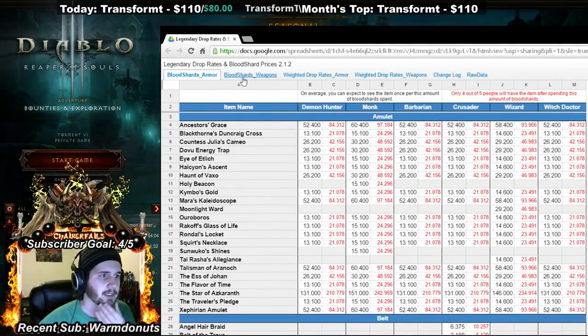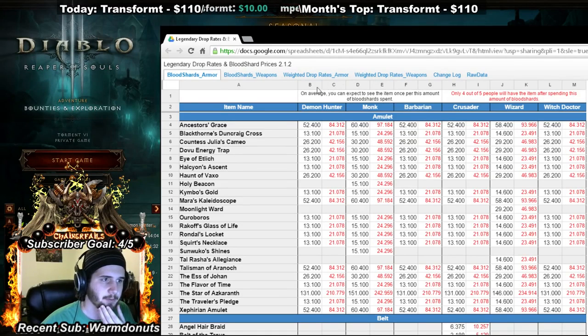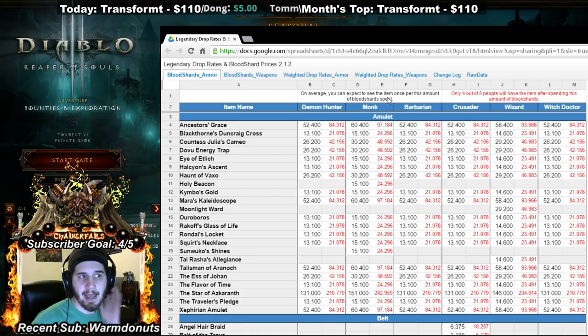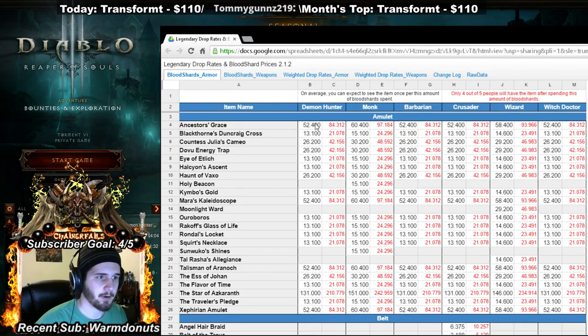All right, so over here, this is the Bloodshard armor tab. So let's read right here. With the black text, on average, you could expect to see this item once per this amount of Bloodshards spent. So the black number over here, as you can see, is 52,400.